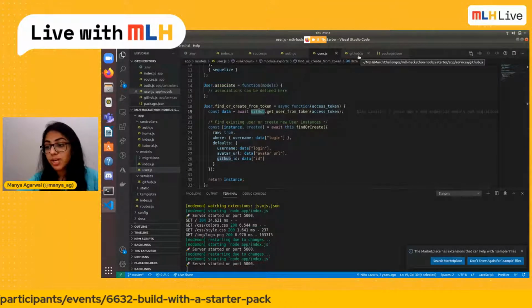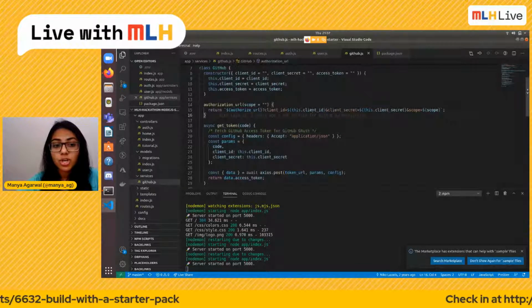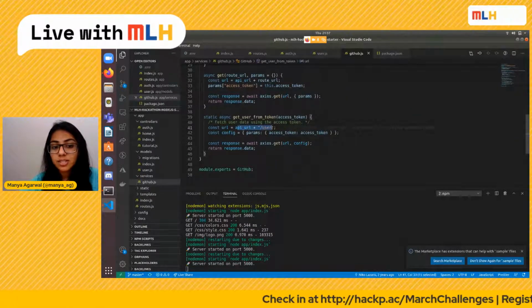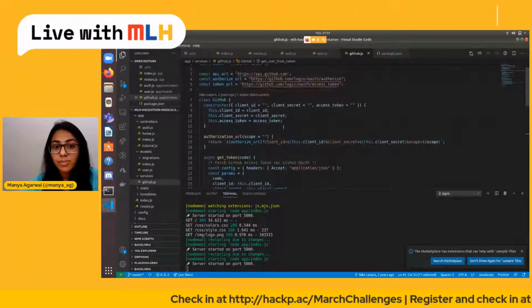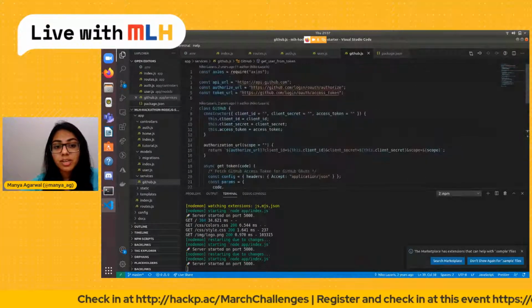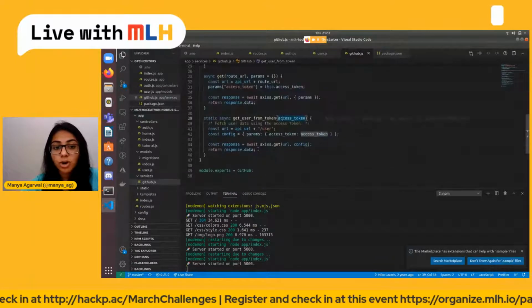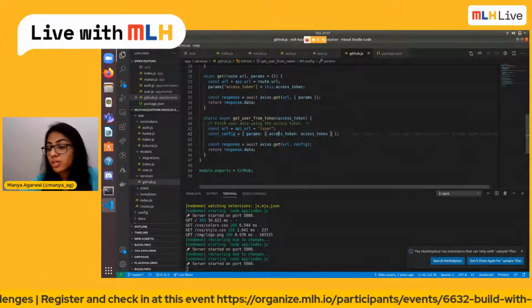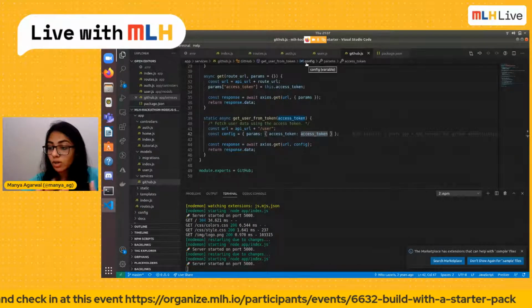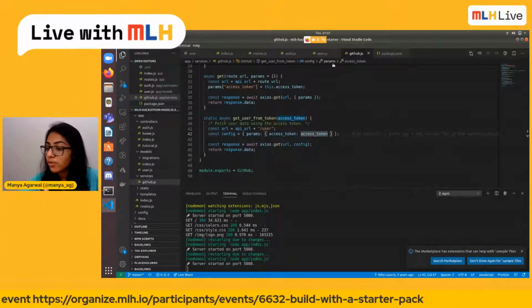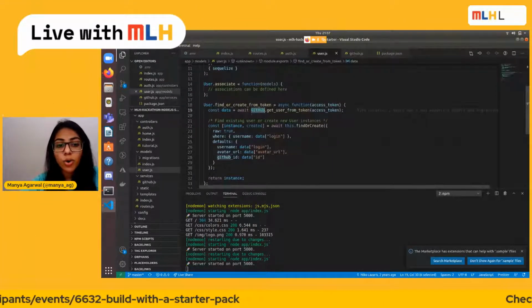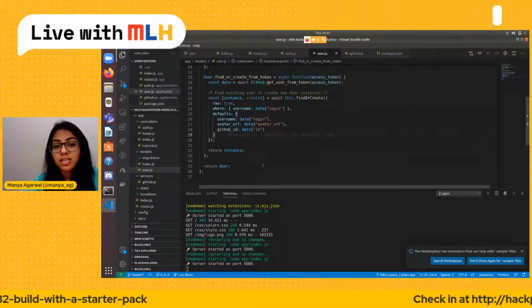The GitHub service that we have created has this function called get user from token, and we send this request to GitHub, where your API URL is given here, api.github.com/user, and then in the config we give it the parameters, which is the access token. Now we're giving all of this information to GitHub, and we expect a whole user object in return. So this is what it does.